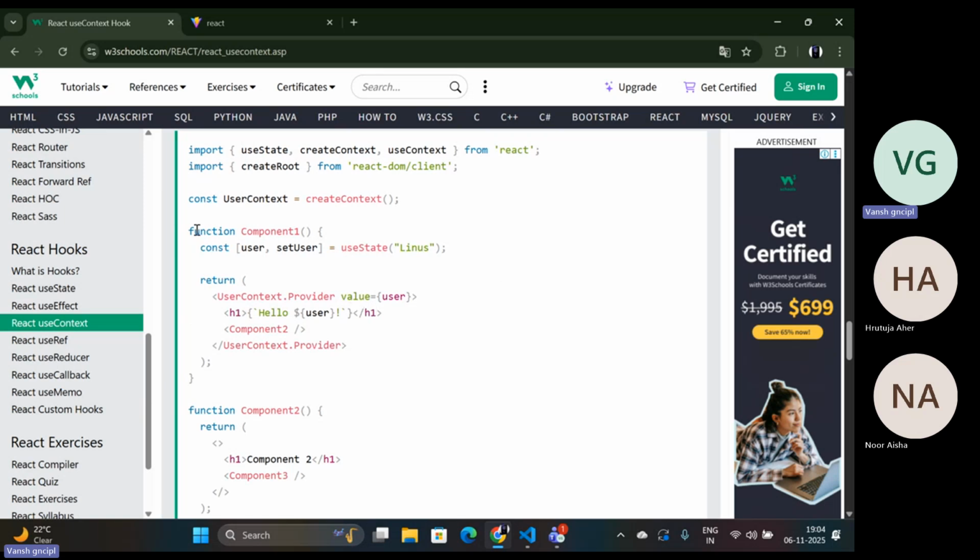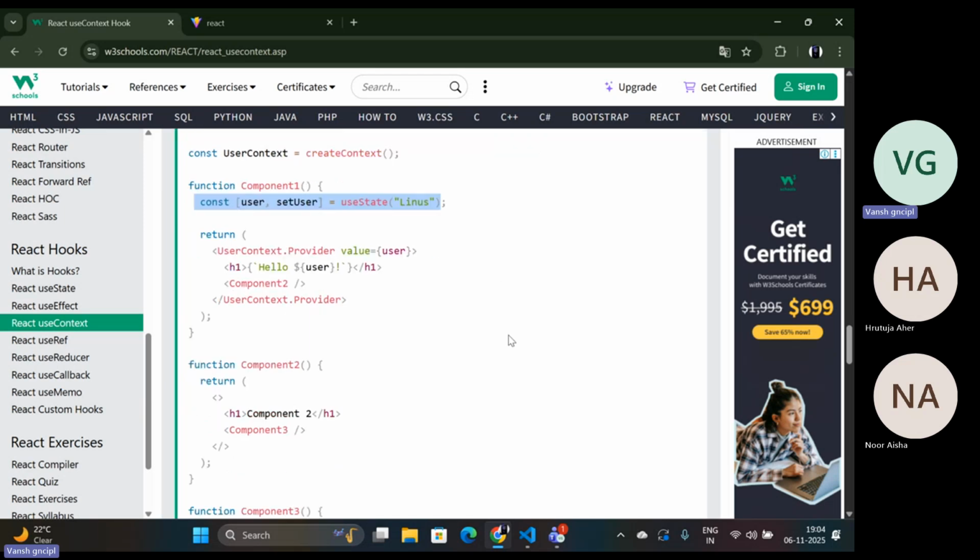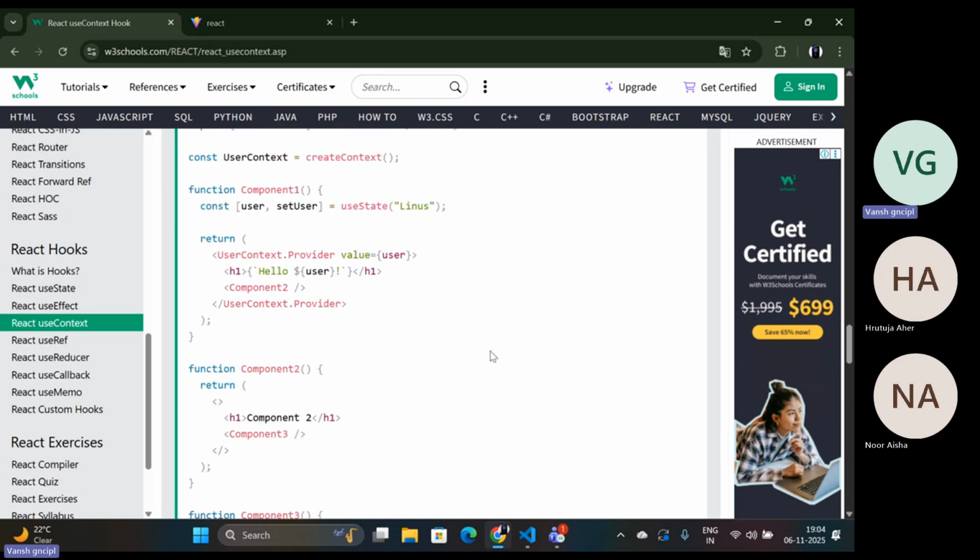Now see what is happening. Function Component1 is there. You are assigning the name, that the user is Linus. Now you are returning something like this. What is happening in this particular part: UserContext.Provider value={user} means I want this value of Linus to be used globally.